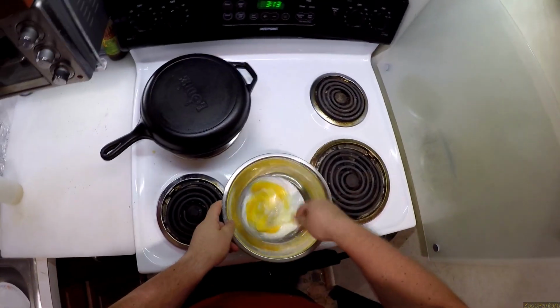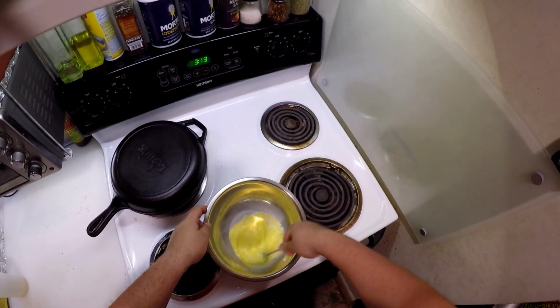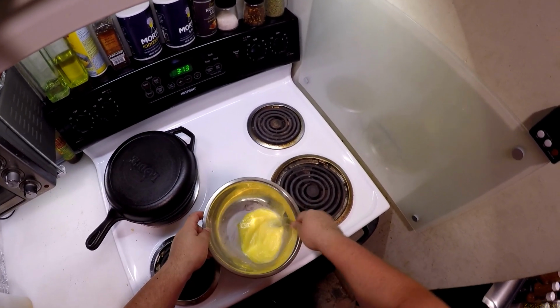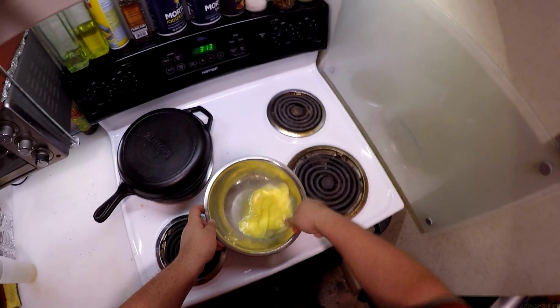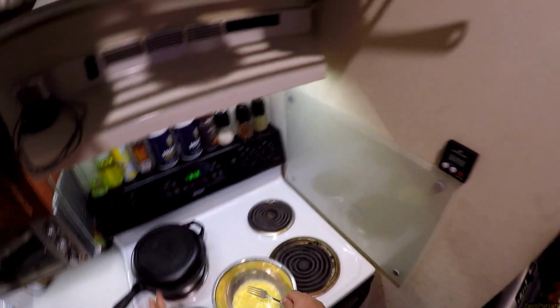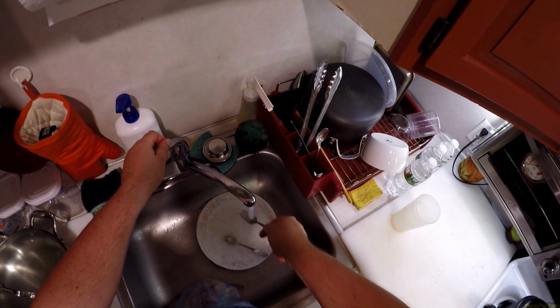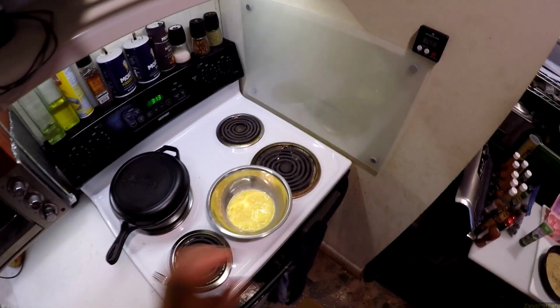Now, I've made chicken cutlets before, and I was considering if I should toss that package, because it's not vacuum sealed. I'd have to vacuum seal the chicken cutlets, put them in the sous vide for 90 minutes, and then they'd be perfectly cooked, and then I would bread them. I think that's what I did on the video last time, because I pre-cooked them, and then you don't have to worry about the pan, because today is going to be an old school, start in the pan, finish possibly in the oven.